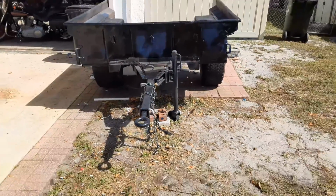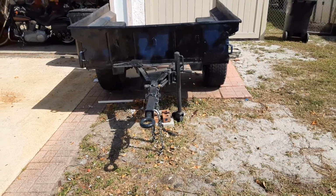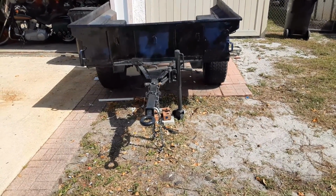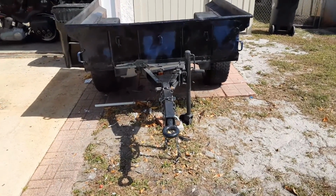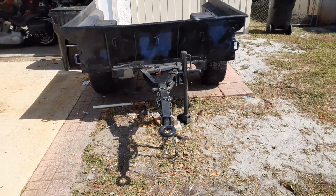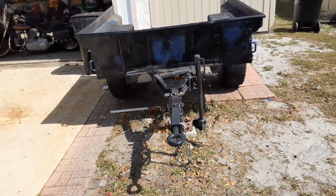So hopefully you can see, nice and wide. It's going to be 3 inches narrower than the Jeep at the widest point at the top. The wheels will track almost within the same space as the JKU's wheels.